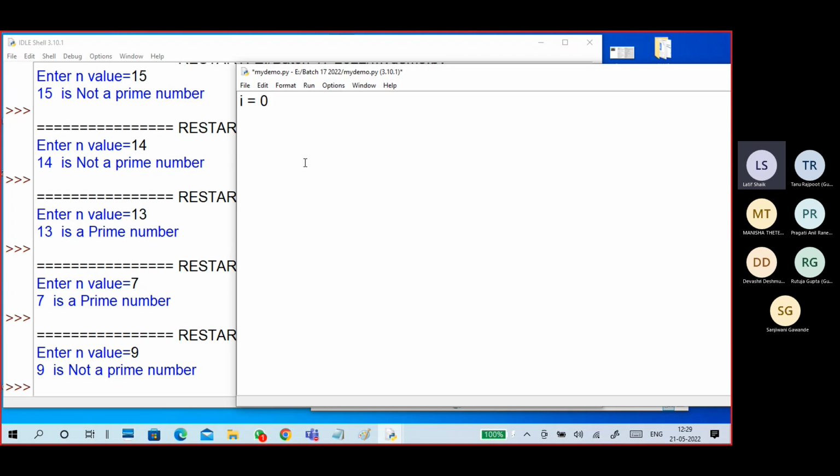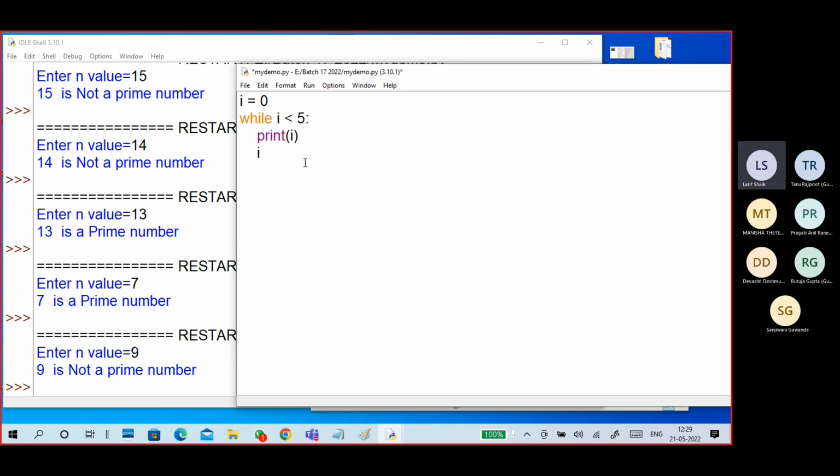First of all, i is equal to 0, while the condition must be true, right? So i is less than 5, for example, colon. The colon is compulsory in the syntax. So while expression colon, print i value, a very simple program.